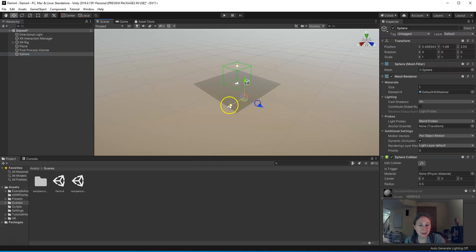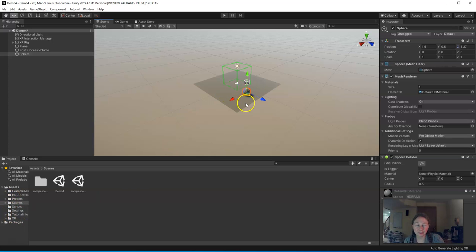So you get these little handles that you can use to grab it and move it around. You can also type in the transform the coordinates that you want it to be. So I'm going to make the x be, say, 1.5, and the y will be 0.5, and the z will be 2.05 is just fine. I can even pull it a little bit that way. Okay, so you can see the x moves it side to side, and the y is what pulls it up and down. Lastly, I know I'm being picky about details, but I'm just teaching you a few things about using Unity.